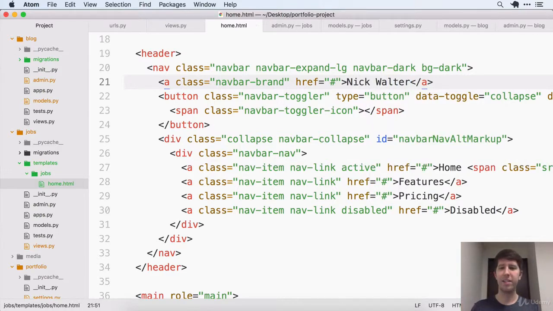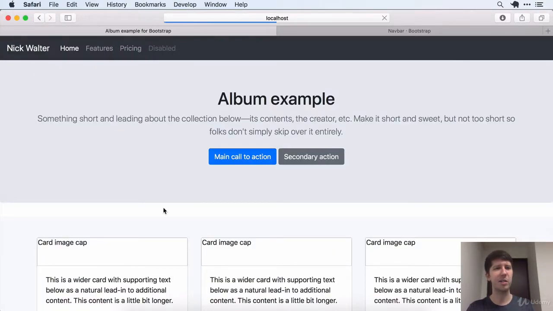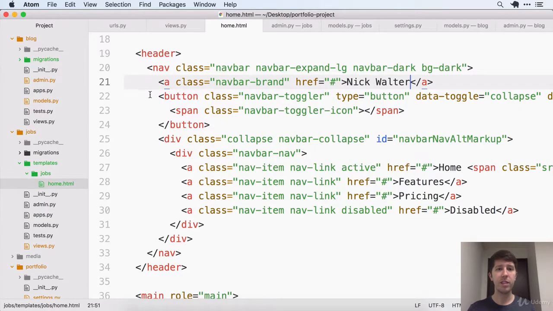There can't be a million Nick Walter fan sites out there. What kind of projects would you put out there? That might actually be funny to see your Nick Walter website. But look, boom, we reload. Now we have Nick Walter there. And all of these are A tags, so we can put in the href here. This should take us back to the home page.